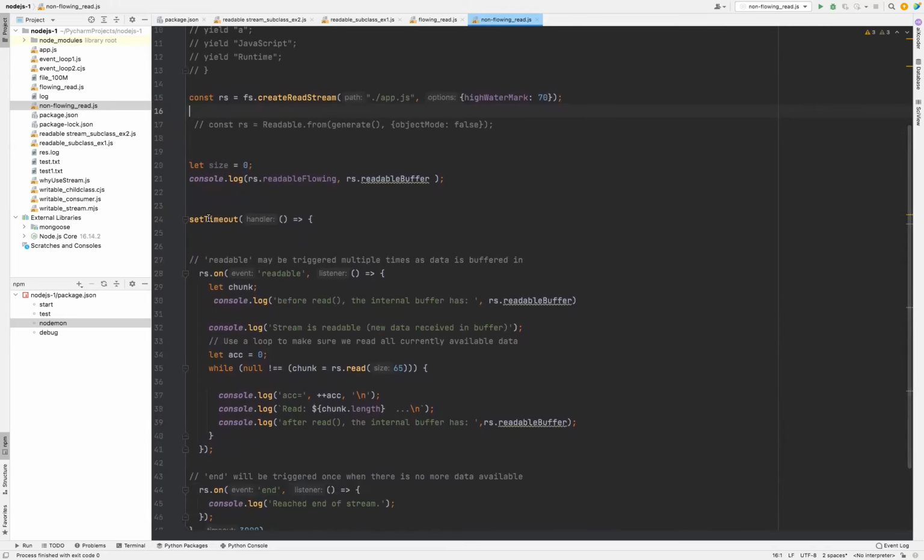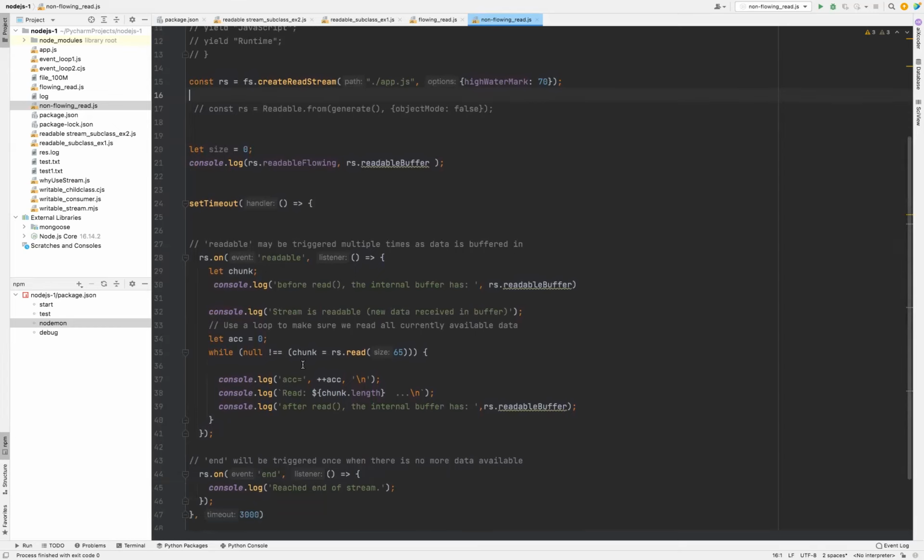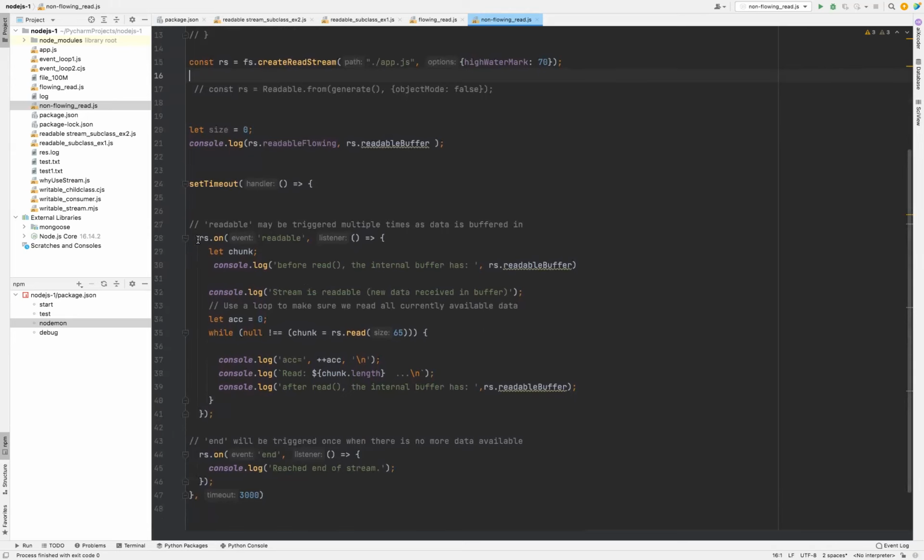And we have a setTimeout, a synchronous flip here. So we define a readable handler, because when you manipulate the non-flowing mode, you have to give a readable event. And in this readable event, we have a callback to show some tips.